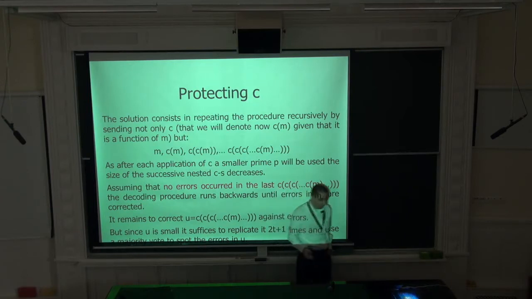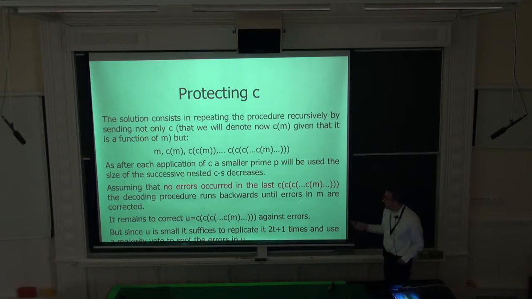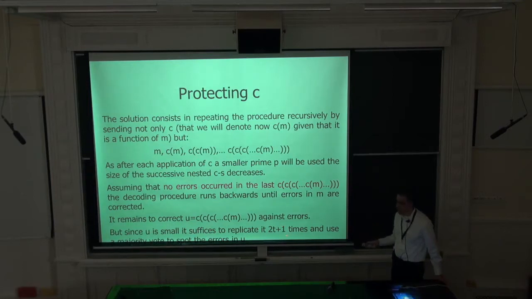Well, it's very simple. What I do is then I use duplication. I take the last one, that I reduced as much as I could, and I replicate it 2T plus 1 times. Meaning that if I was extremely unlucky, and it was the third bit of each of those copies that was hit by the thunder, then, because the thunder is allowed to hit me only T times, this is my correction capacity, even if the error comes in synchrony on the third bit of this number, I will still be able to do a majority vote and spot the error.